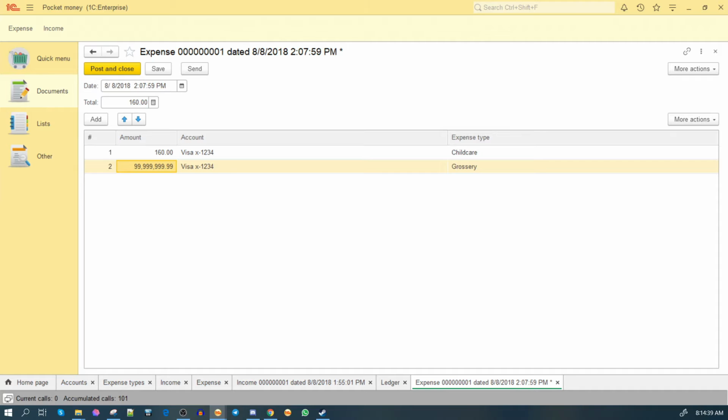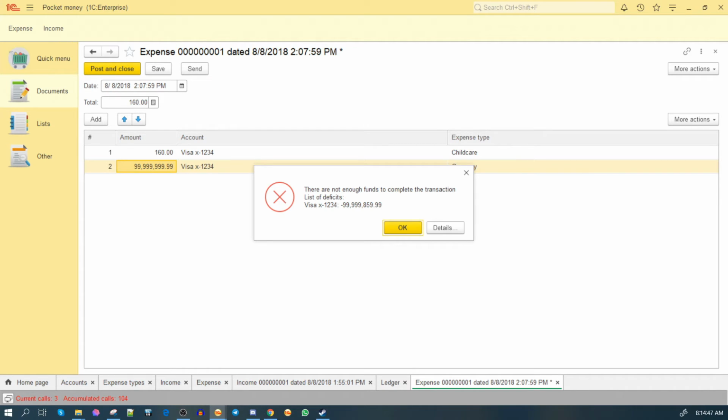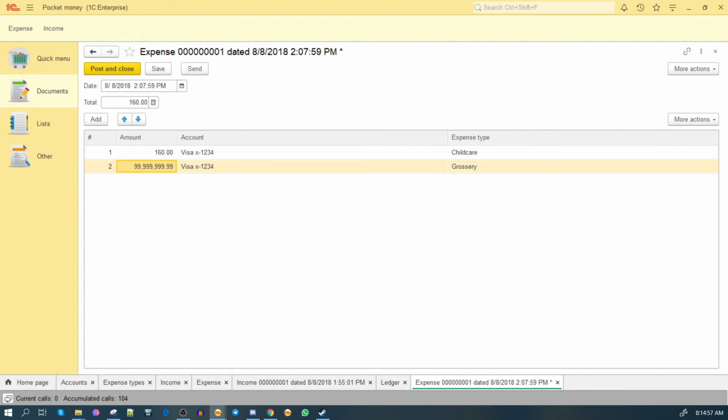This is the maximum number we can add in this field. Try to post this document and what do we see? We see the error message. It tells us the name of the account and the amount of deficit. So we can't post this document. As you can see, it was not posted in the form we just created it because of this.